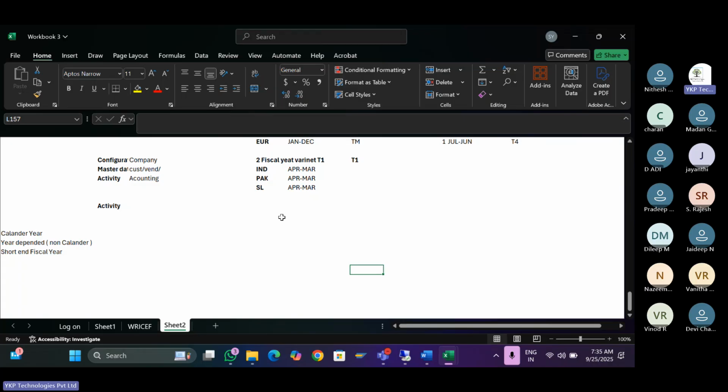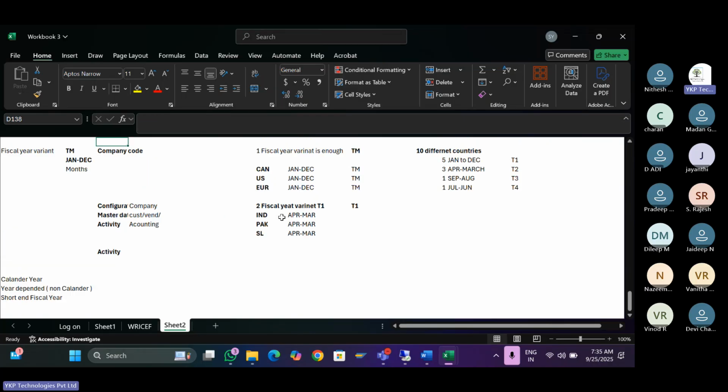Yes, thank you. Okay, just to recap the previous class, we were discussing the fiscal year variant. The fiscal year variant controls the type of fiscal year to be maintained for a company code.